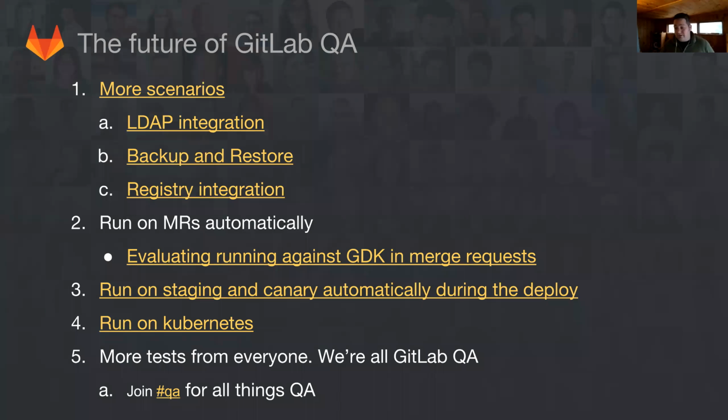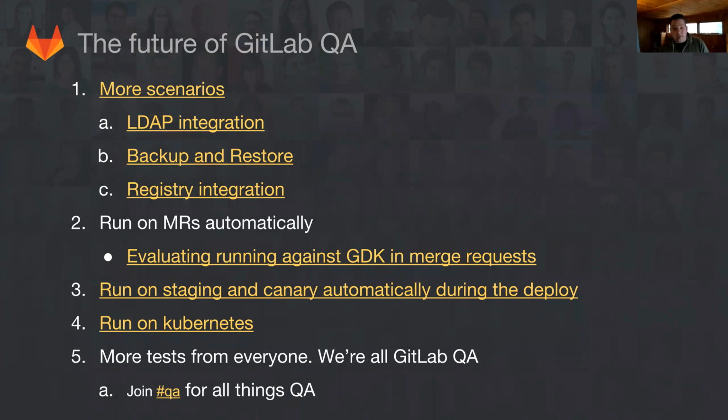We're even starting to run on staging and Canary during deploy. Right now, I believe it happened manually for the first time on this release, but the goal is to have it run automatically, and the deploy would not be able to progress to the next level until GitLab QA passes. And as we are betting big on Kubernetes, running GitLab QA on Kubernetes is another big feature that we would like to have working. There's a ticket there for using the Helm chart in order to run GitLab QA against Kubernetes. So once that is in place, that will be a big win there. That'll help us out greatly in getting the Helm chart working and ready for production.